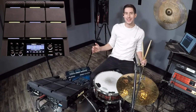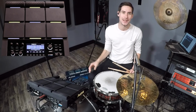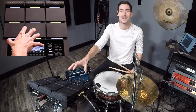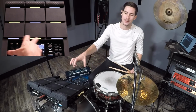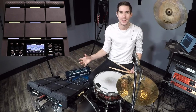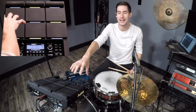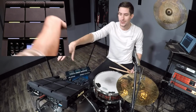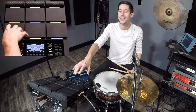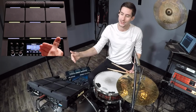All right, so I was joking with the guys at Alesis that if I did a video on this thing, I would probably spend like 5 minutes talking about the lights. And I know that sounds funny, but the lighting on this thing is really a huge difference. When you've played pads that you can't see where everything is in the dark, that's just a huge win in itself, due to the fact that there's the lights with each individual pad that show you where they are. But past that, you can actually do really cool things with them. Like here, I switched all the lights to yellow and white to match the album art for Trench.